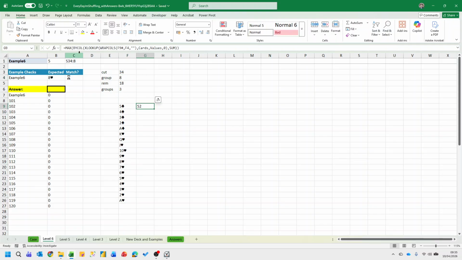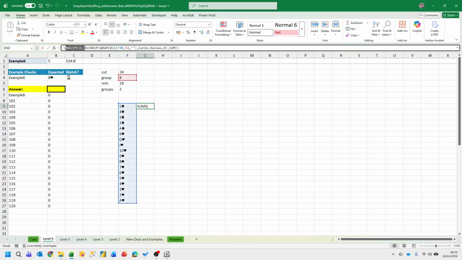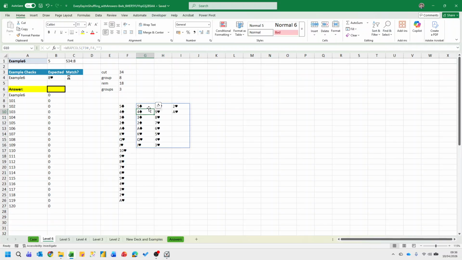I now want to go back to my actual cards. In fact, I just need the wrap cols. I don't need any of that. So these are my wrap cols, and what I need to do is basically stack these but in reverse order. So I need to stack that, then this, then this.